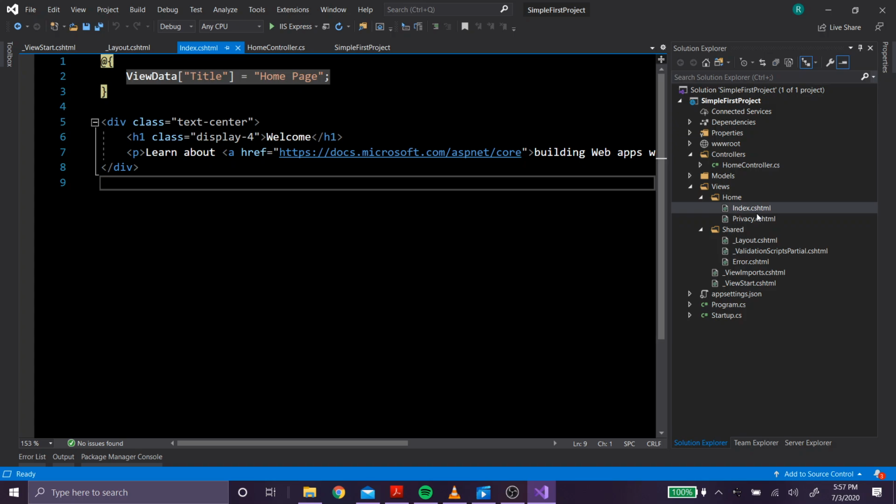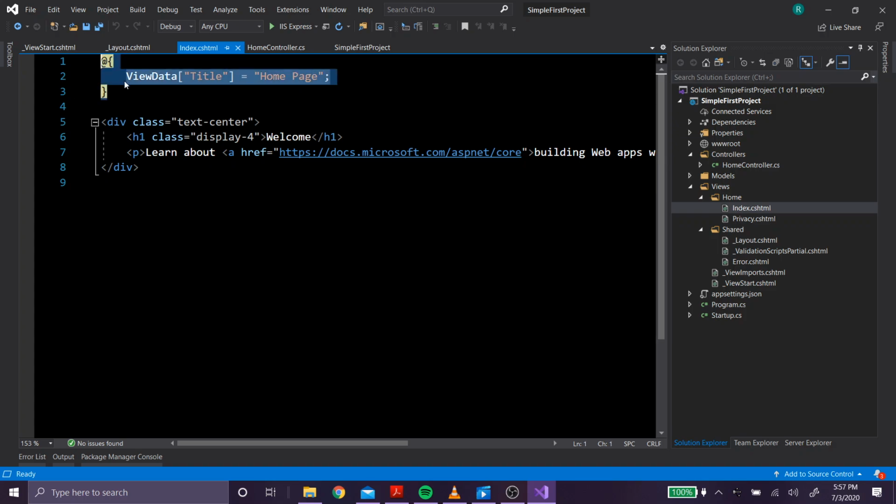CS stands for C#, and HTML is the output, but the reason you have CS here is that you can mix and match C# and HTML together. For example, look at this one. It's called Razor syntax. You use the @ symbol and the @ symbol in a curly brace. This is a block, a Razor block, so inside of this you can put C#. So that's the background for the views.